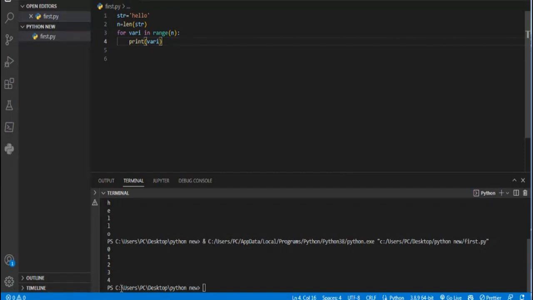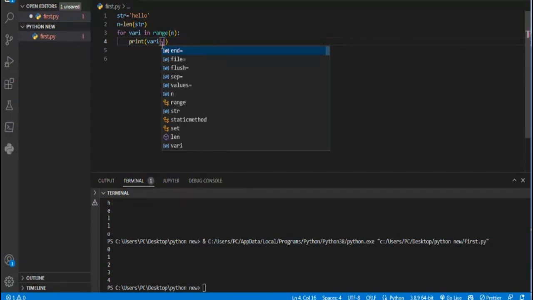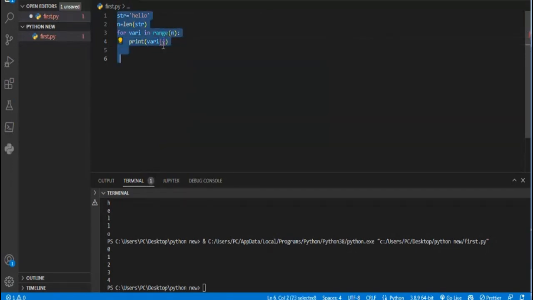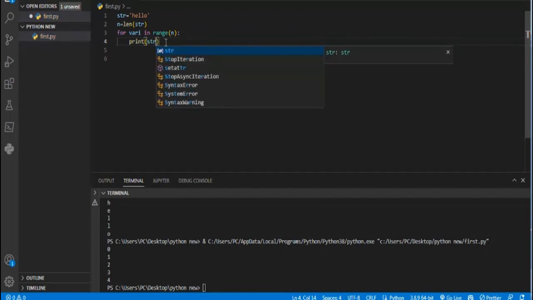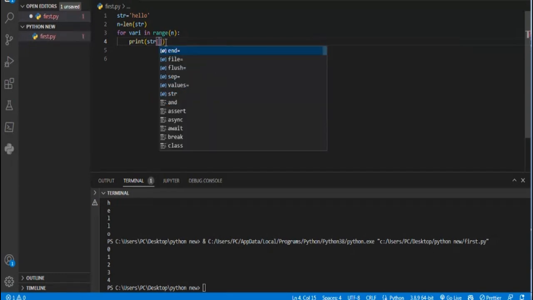If you want the value at that index, you have to use brackets with the string variable.